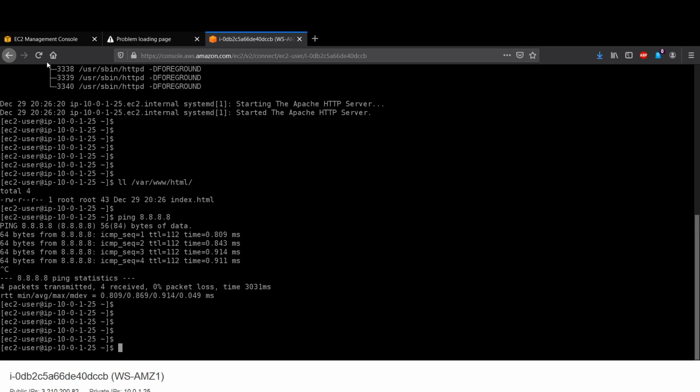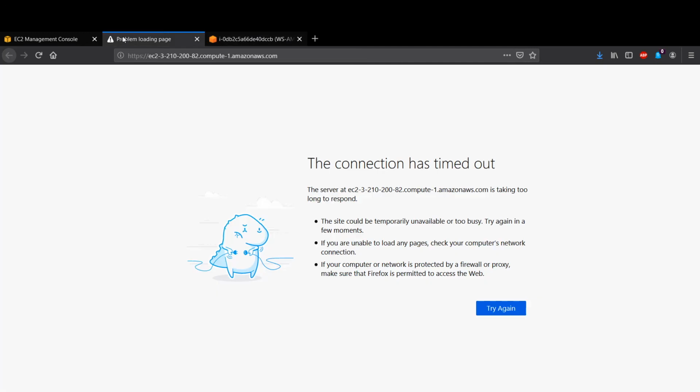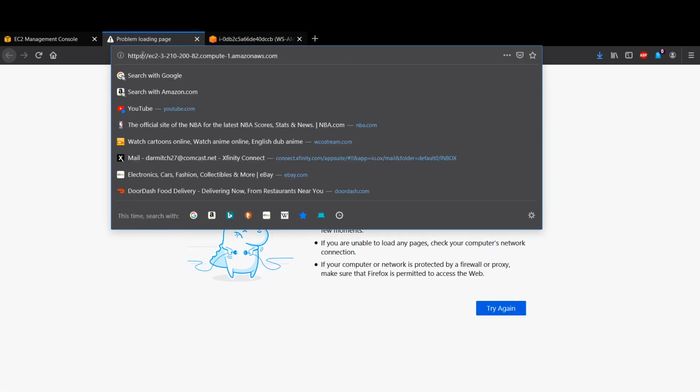Our security group is fine, but let's check one more thing, because this is something most new browsers are doing. They're automatically searching for HTTPS. So let's go back to our browser, and yes, it's searching for the HTTPS name.